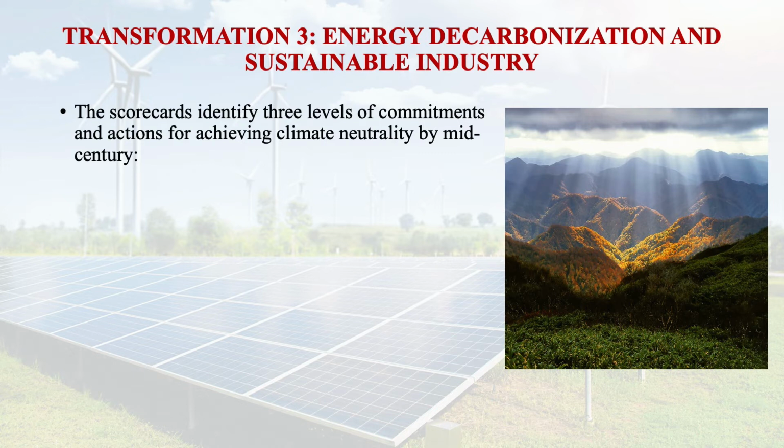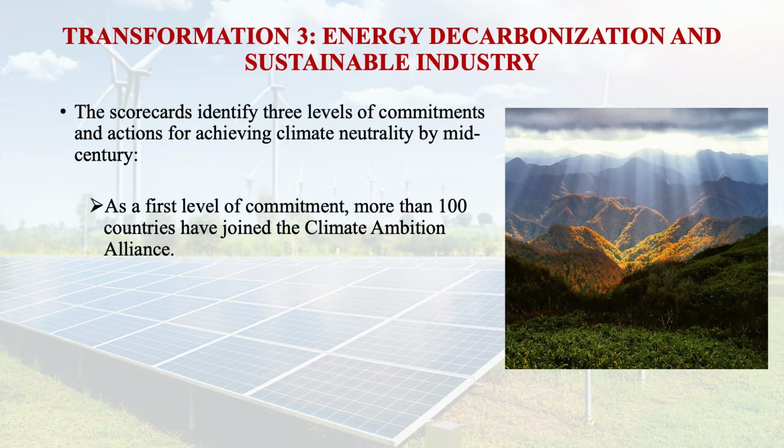By mid-century. As the first level of commitment, more than 100 countries have joined the Climate Ambition Alliance, that is about Net Zero 2050, under the leadership of UNFCCC, the United Nations Framework Convention on Climate Change, and other partners. However, this is not always followed by the adoption of national policies, including ambitious targets and action.